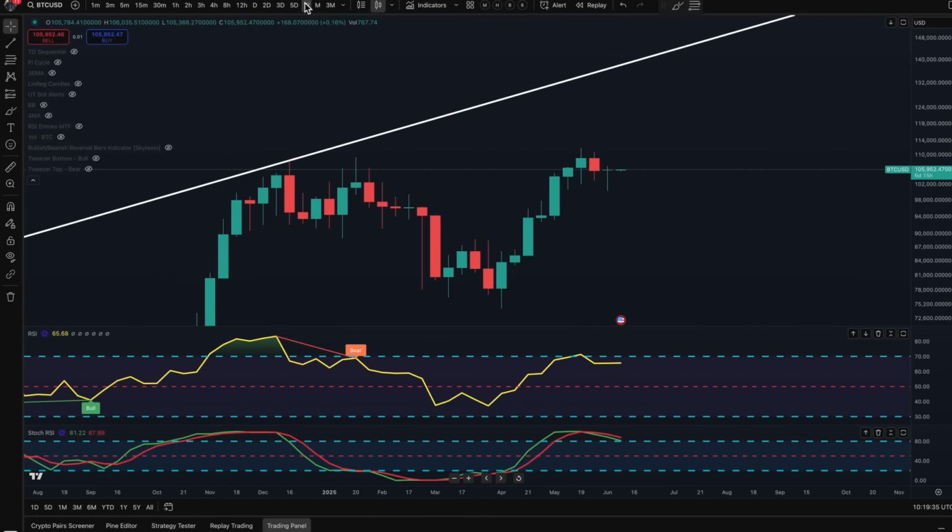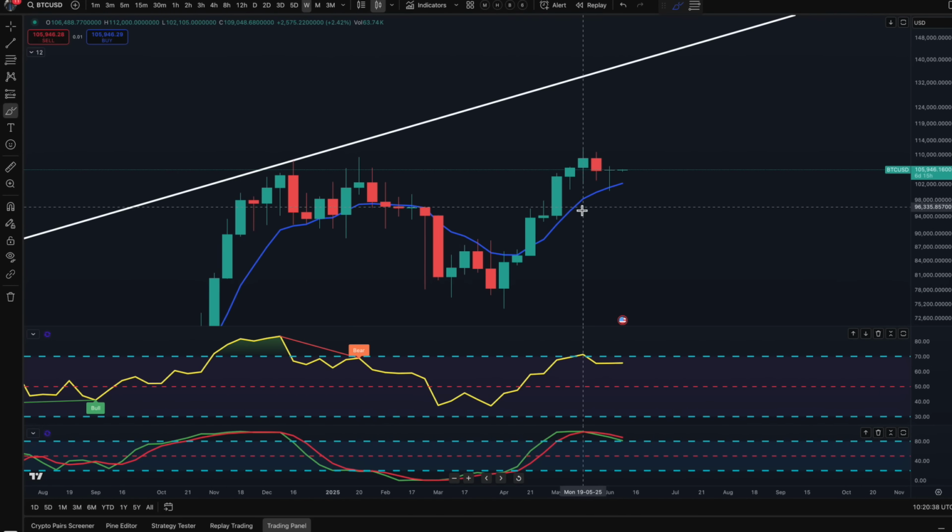And if we move on to the weekly time frame, what we got yesterday in the weekly close for Bitcoin was this bullish dragonfly doji candle. This is the one with a long wick at the bottom and a very little body at the top. And we also saw that it bounced off in the week above the 8 EMA. So this seems to be giving us a signal that we're good to go to the higher side.